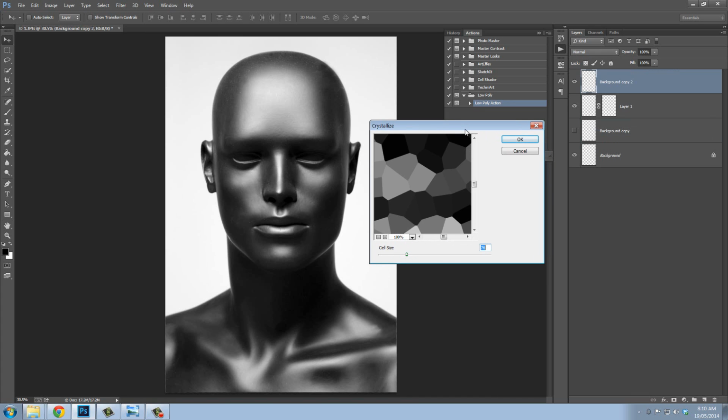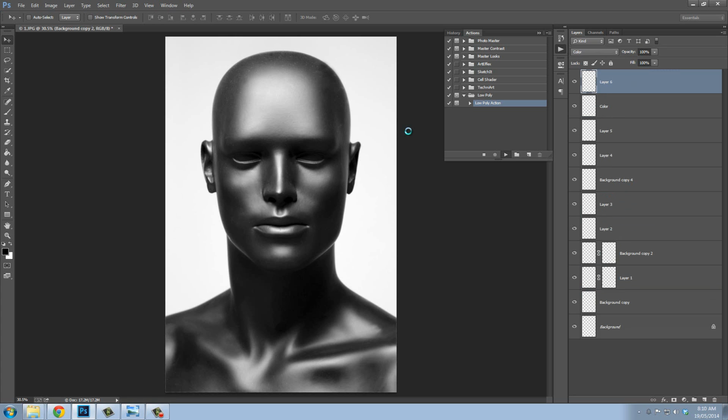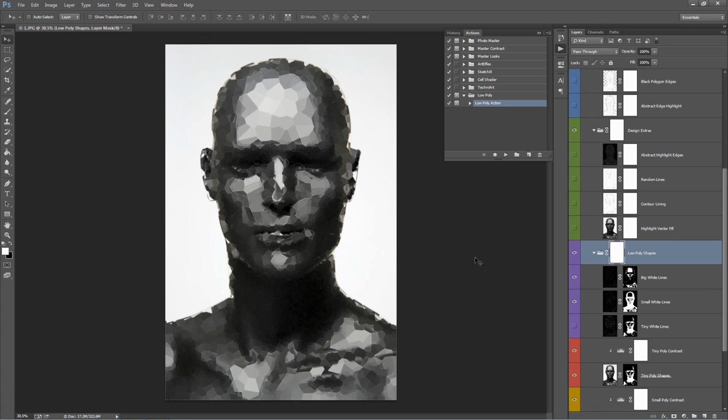Now the second window is asking for the medium sized polygons. Again, I've recommended a size to use, but you can just drag this handle around to get some different results. So click OK. Now the action is going to take about 40 seconds to complete, so I'll just fast forward the video and see the result. So the action's finished and here's the first look at the result.